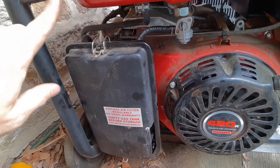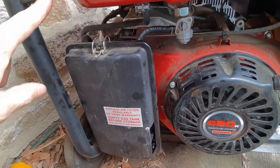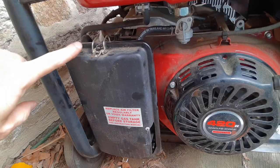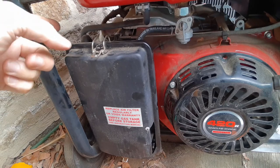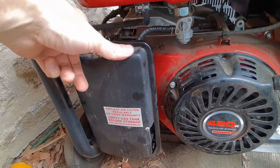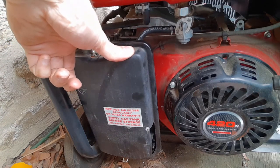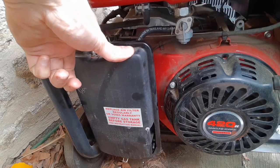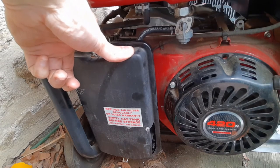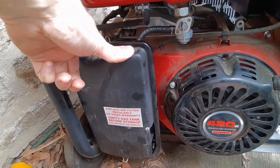Generally, I had to replace the carburetor, but the old carburetor that comes originally with it had this little thing here that if you wanted it to start, you would have to be on this side and you would move the lever over to the right to run. I have a different carburetor, so it's not exactly the same. So I'm going to hit the start button, and I have the electric start. Otherwise, you'd be pulling the pull string, which I just don't feel like. So here we go.